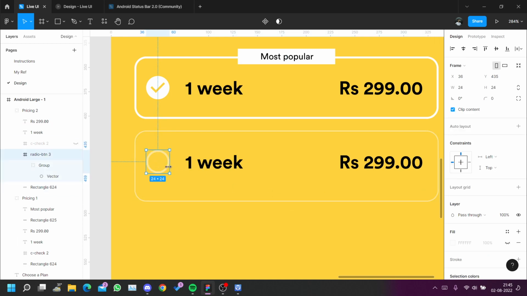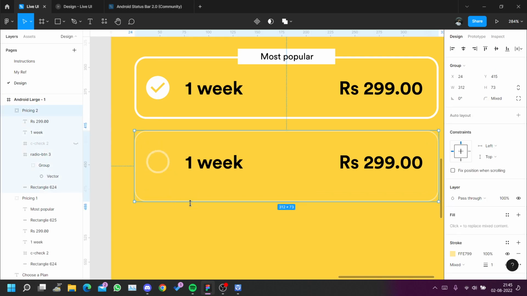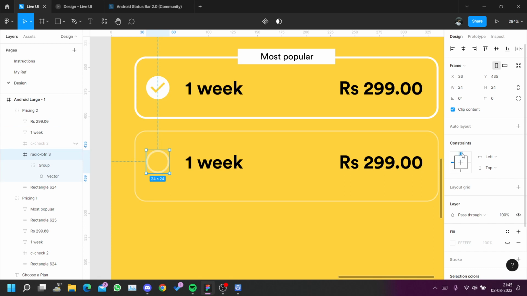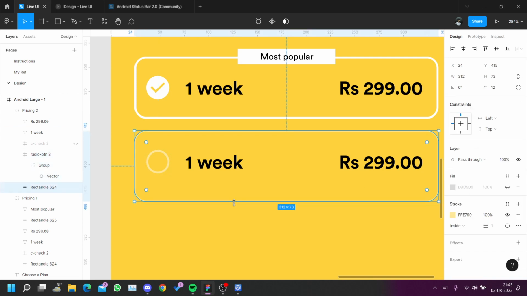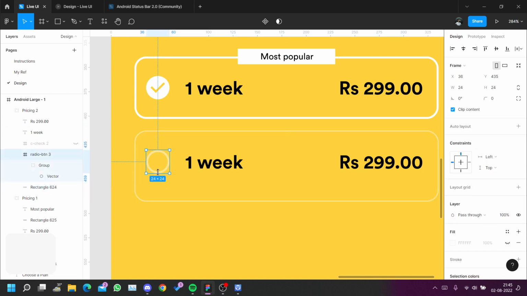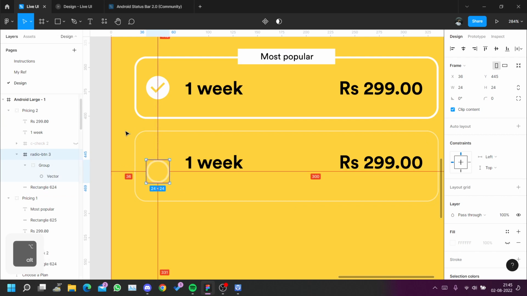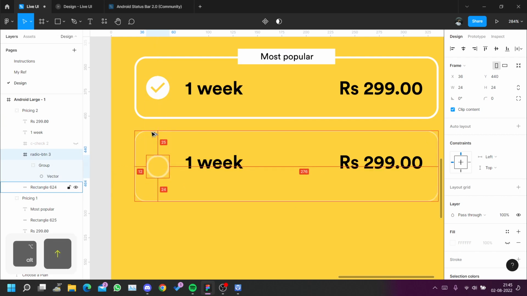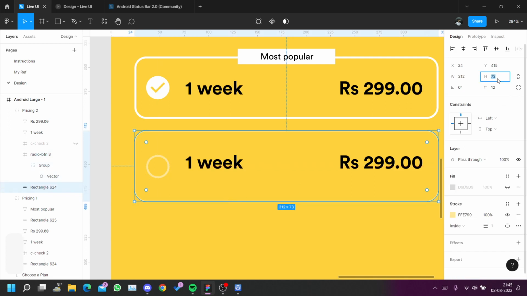What I did here was, if you noticed earlier, this was also changing its shape, getting expanded as I was expanding this particular group. To counter that, I selected this and set its constraints to top and left, so it won't scale, which it earlier was, hopefully. Now I'll also middle align this with respect to this outer bar. It has 20. Yeah, we need to reduce this by 172.